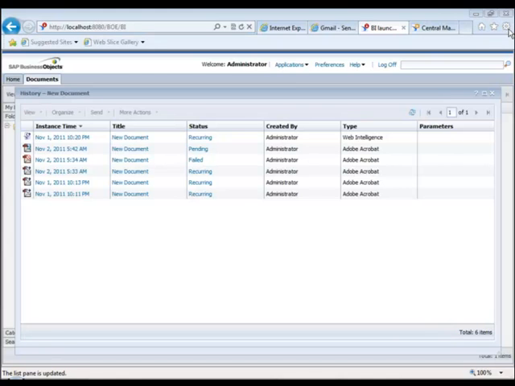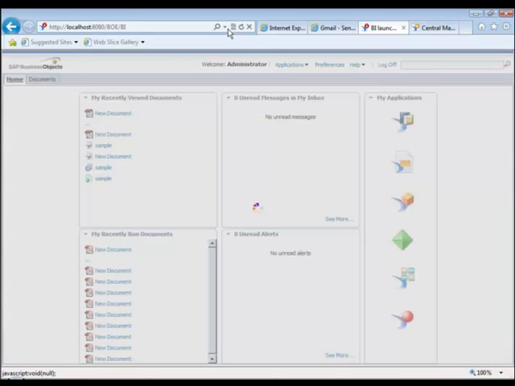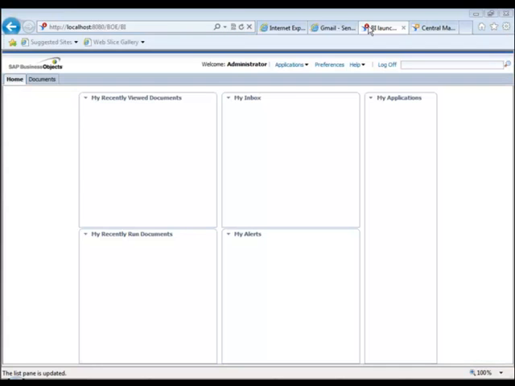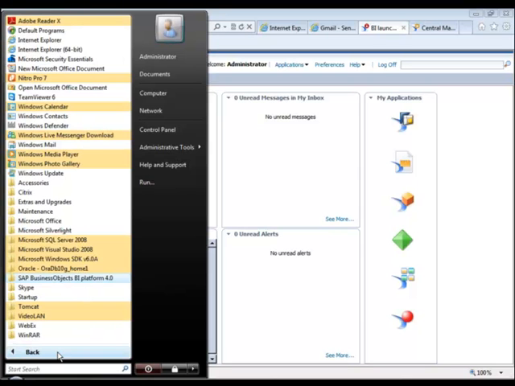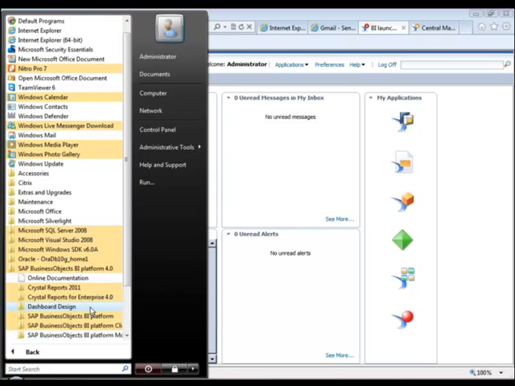Now, I have discussed almost all the features using Universe. If you want to create a report on BEx scoring, I don't have SAP installation now. That is also very easy. If you want to create a report on BEx scoring, same story. You need to go to programs, BI platform, BI client tools.